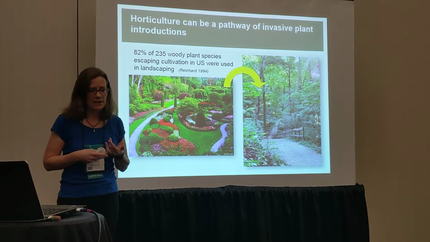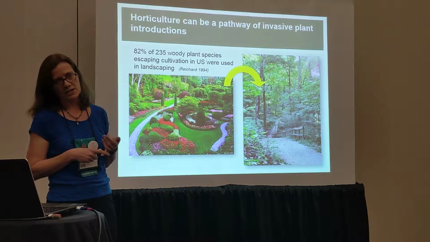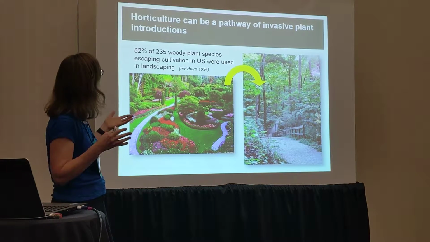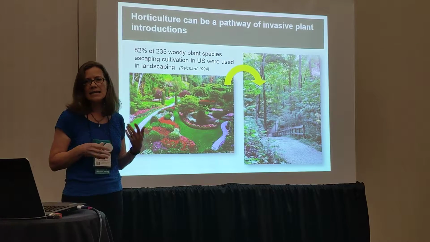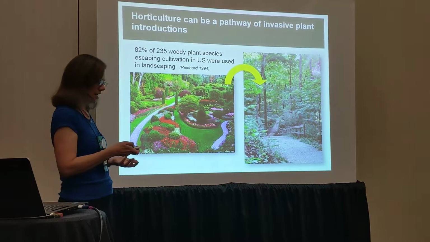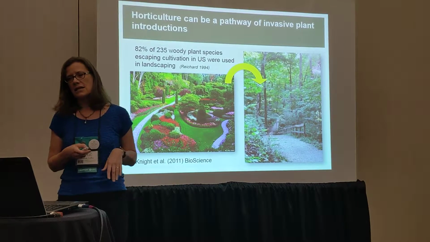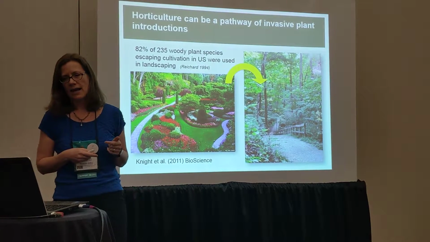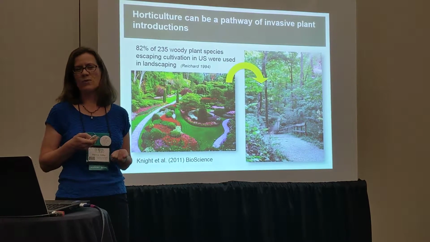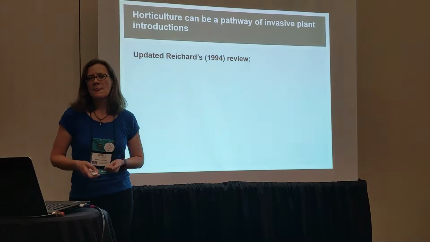We do know that horticulture can be a pathway of invasive plants. And Sarah Reichard, in her dissertation back in '94, was the first really to quantify this. She looked at woody invasive plants across the US, and what she found at that time is that 82% of them had some history of being used for landscaping in their past or current role. And so we know that. Another one is Tiffany Knight, who wrote a really nice paper with Kate Havens and Patty Vitt in Bioscience in 2011 showing that cultivars can be part of this problem as well. Even if they have very small, limited seed production, they still can get out into the wild.